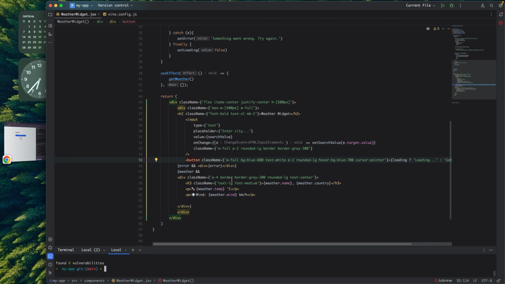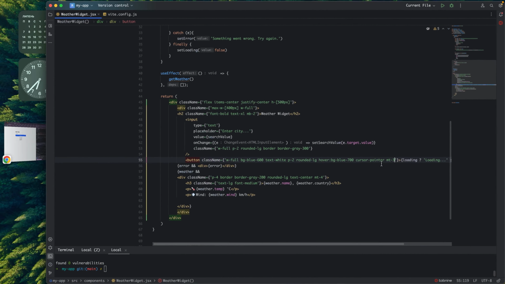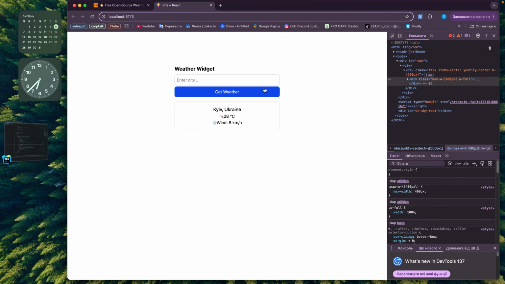And let's set margins. Margin top, for example, 4, and here margin top, for example, 3. Let's check it. No, 1. I think enough. So very good.